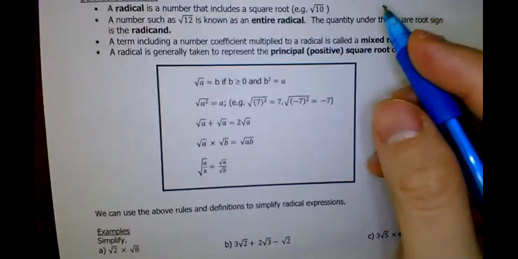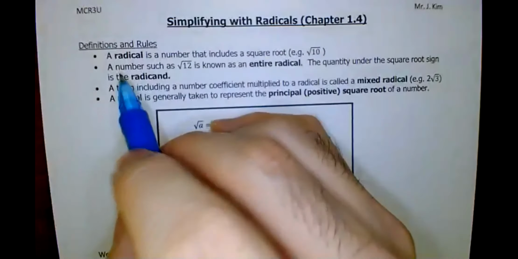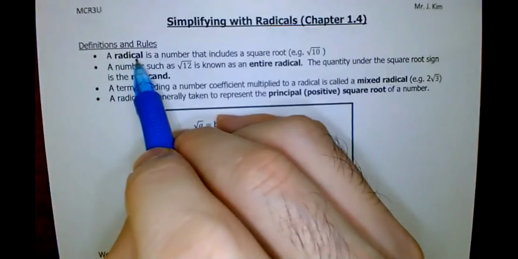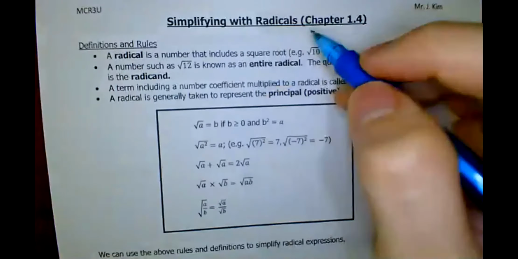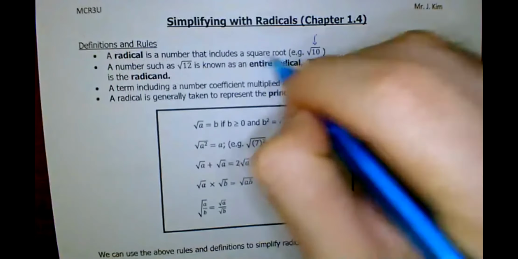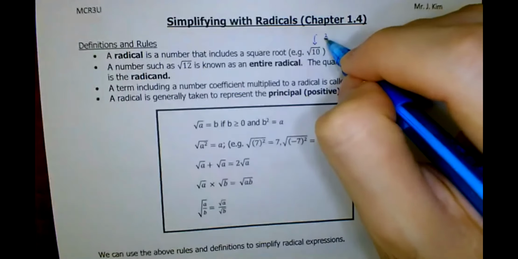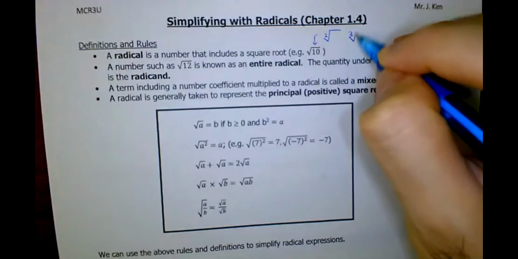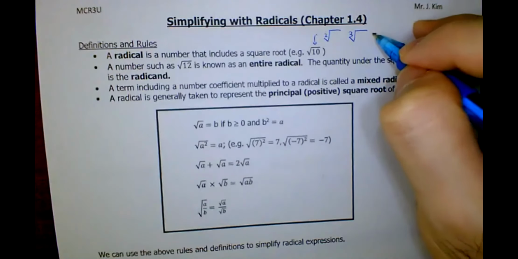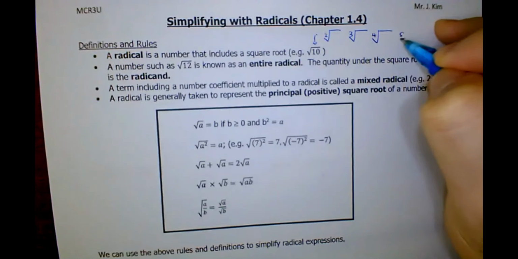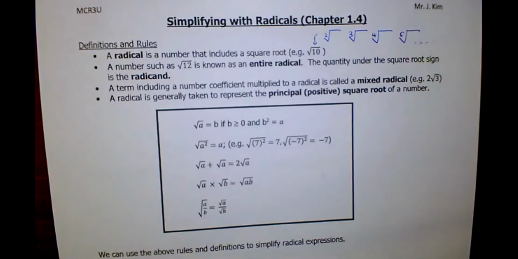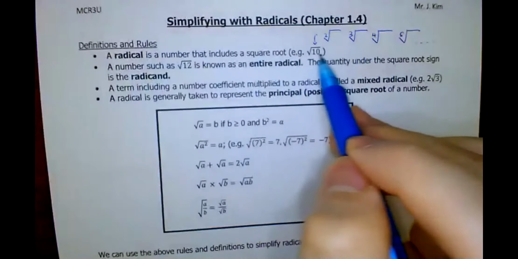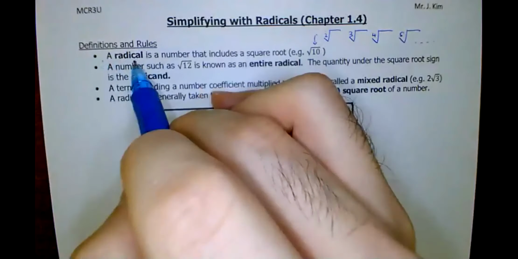All right, so let's start with some terminologies. First term is the word radical. Anytime you see a root, it doesn't have to be a square root like this. It could be a cube root. It could be a fourth root. It could be so on and so forth. You get the point. But if you see the sign of a root, we're going to call that entire thing a radical.